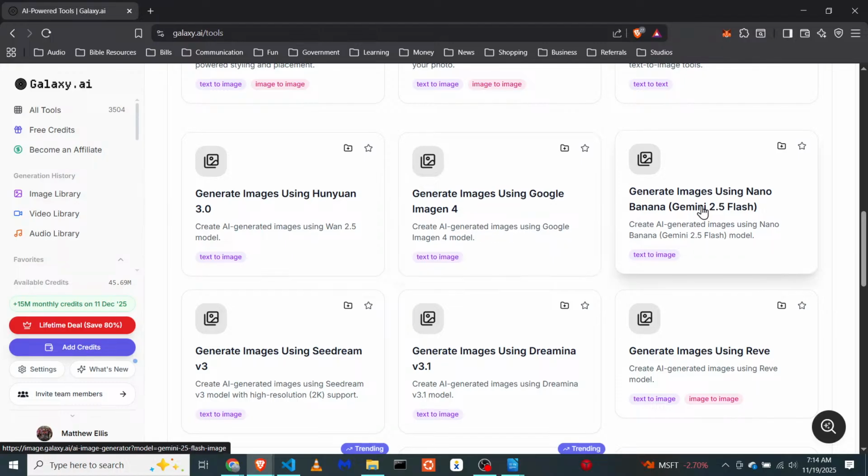And one thing if you're going to generate images using AI, a lot of these will make mistakes. They will just put random characters in the image sometimes.